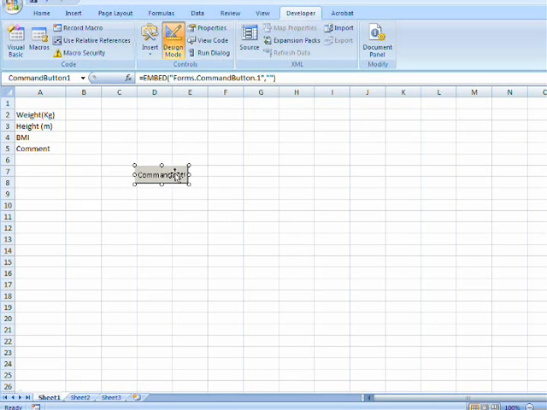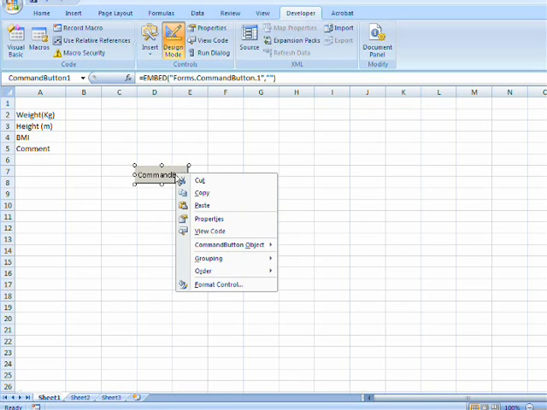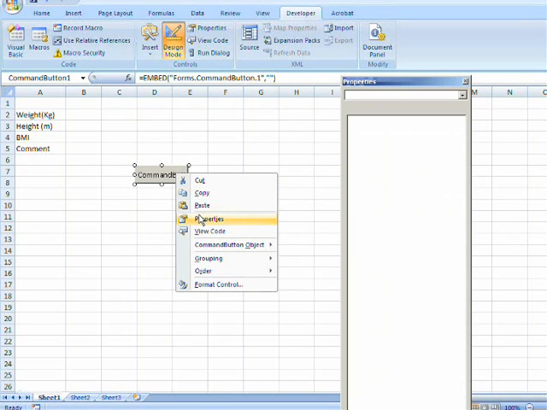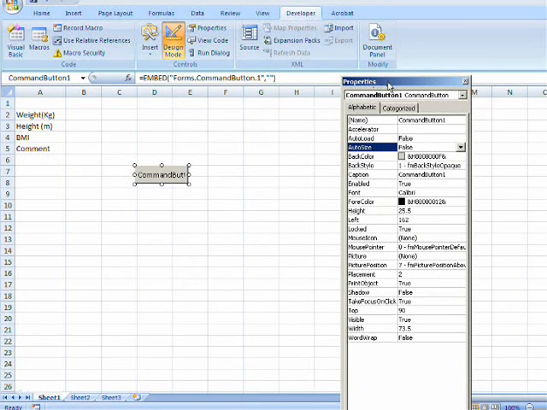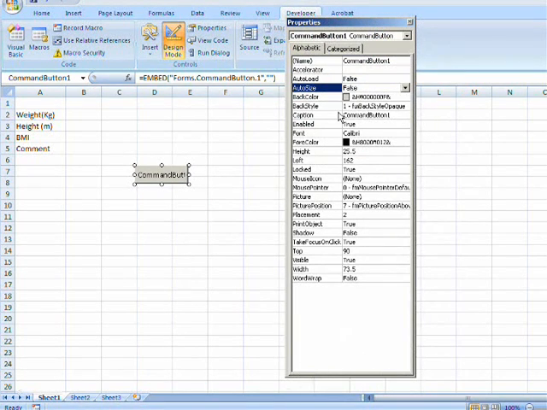Now, on my button here, I can look at the properties of it. And this is often where we're going to edit parts of our Visual Basic for applications. Okay, each control will start off with a default name. This is command button 1, but I'm going to rename this. And the standard for naming a command button is CMD, so I'm going to name it CMD Calculate because that's what it's doing. And I can change other properties of it.